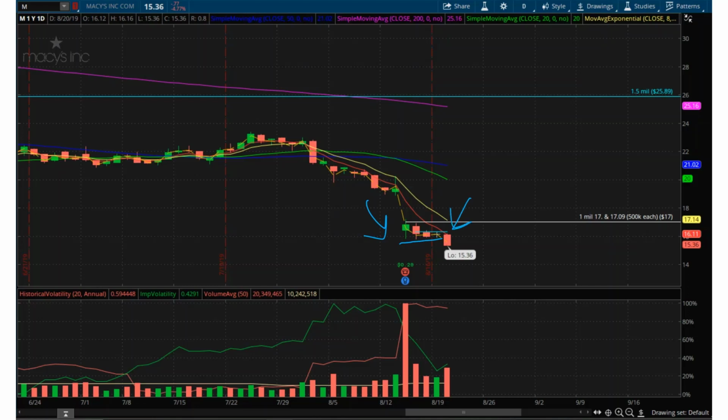And then also on the breakdown, you want to see an increase in volume, which you see right there, and just ride it down. Whatever bearish options play or short stock you wish to do, that's just the setup. Very clean and easy to do.